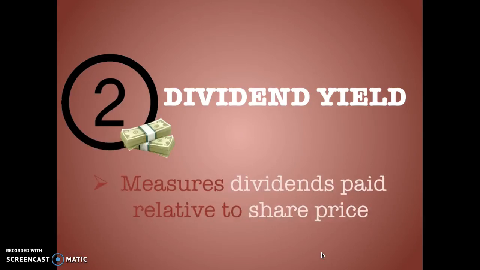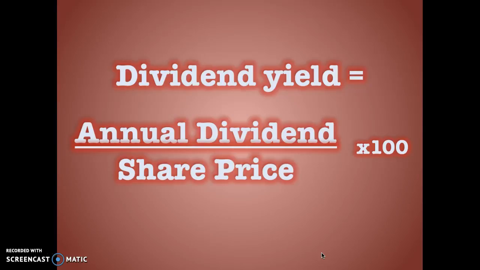Another useful tool for investors is to determine the current dividends paid out. This is called the dividend yield, and it's a ratio that measures the amount of cash paid out relative to the market value per share. The formula to calculate it is expressed by dividing the annual dividend per share by the current market value price of the shares, then multiplied by 100 to express it as a percentage.